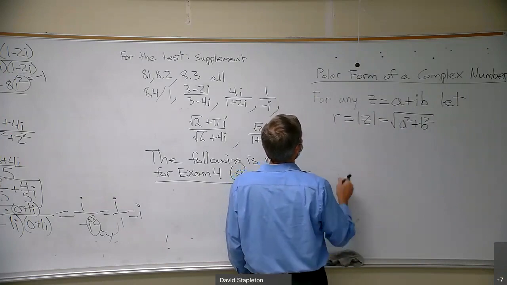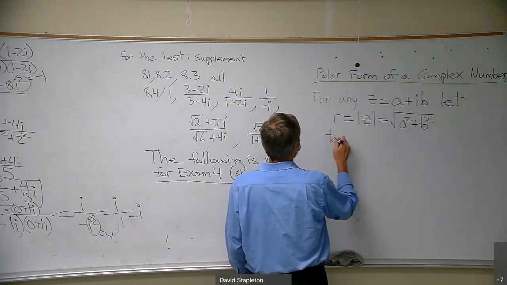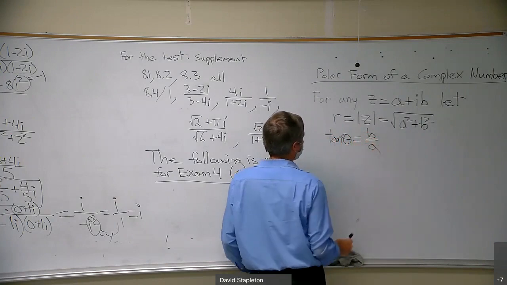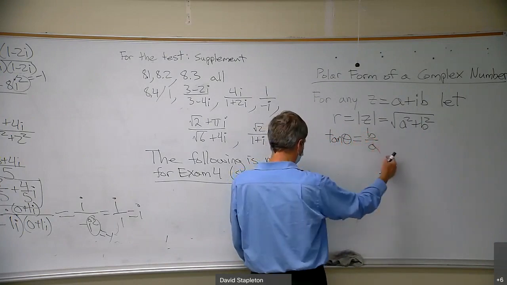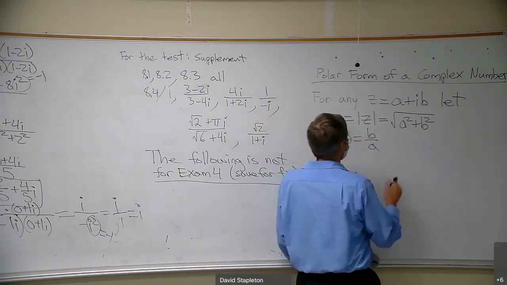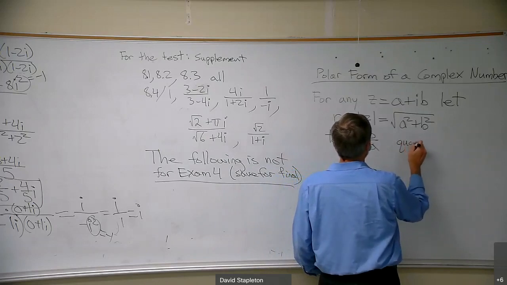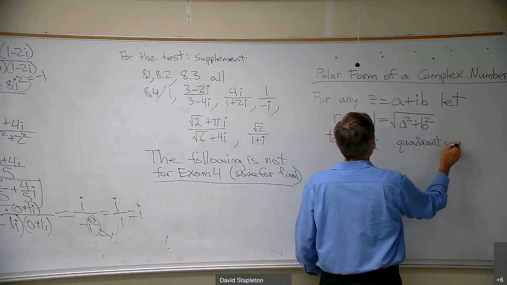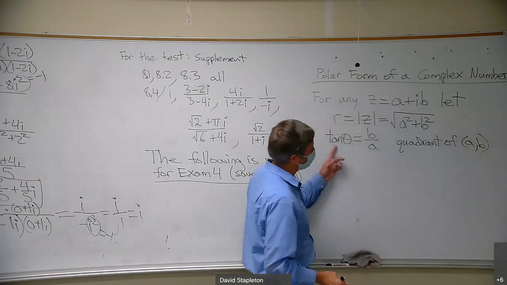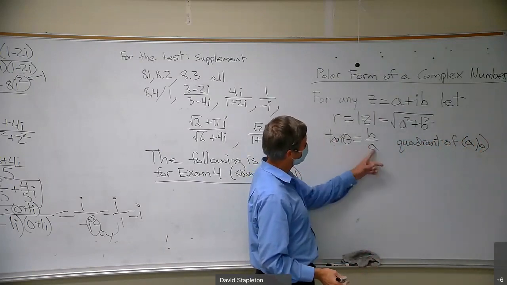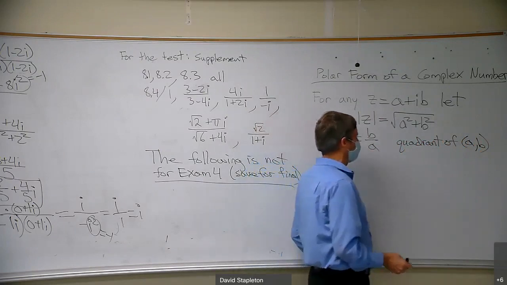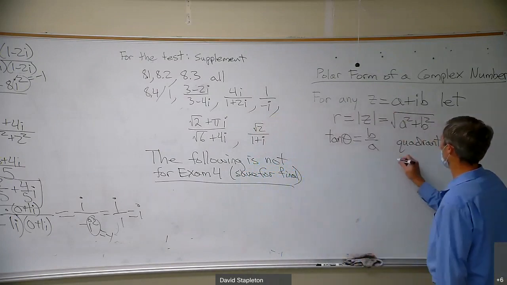And then, following complex numbers, we'll let tangent theta be b over a. Right, if we had in the xy plane, it was y over x, here it will be b over a since we've got an ab plane. With theta in the correct quadrant, the quadrant of ab. Which means in quadrants 1 and 4, this is the arctangent. But in quadrants 2 and 3, it's arctangent plus pi or minus pi, whichever one you prefer. It's the opposite direction.